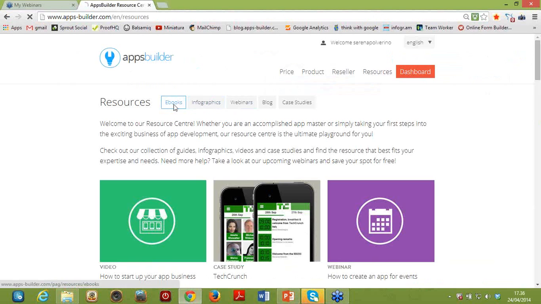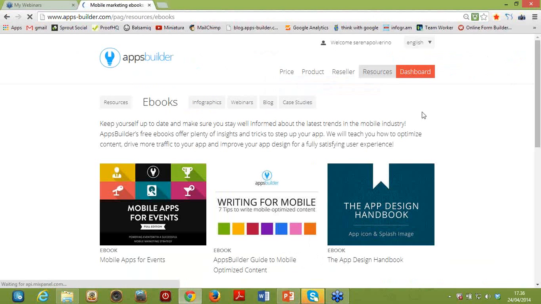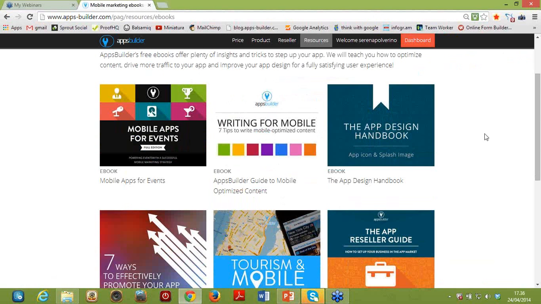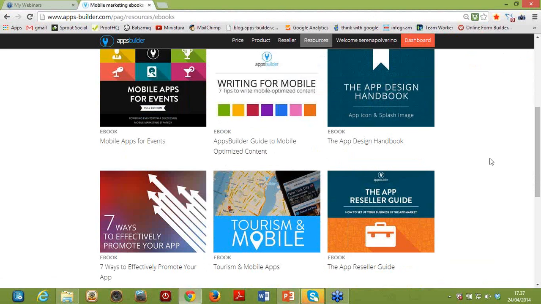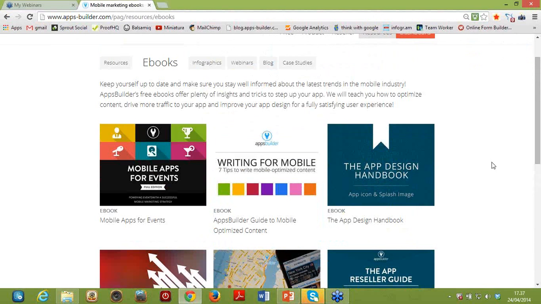If you click on this section here, ebooks, you can see the list of all the ebooks that we have created, dedicated to subjects such as mobile applications for different industries. And particularly the ebook that I recommended to you is this one, the App Design Handbook. Just click on this one and you will have the chance to download the ebook completely for free.